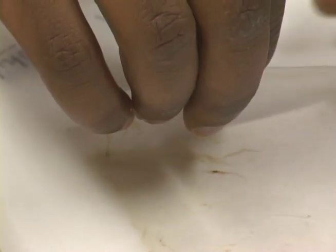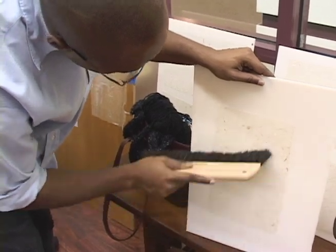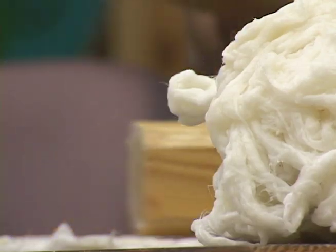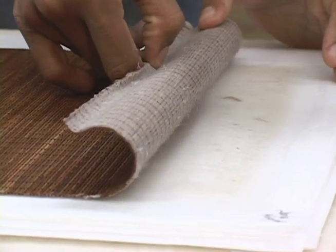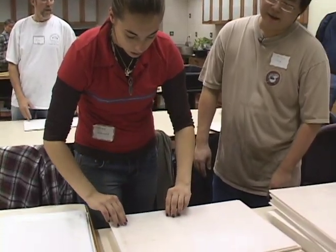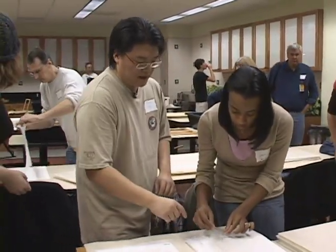Last year we had the opportunity to bring the children in to make some paper, and upon doing it I became absolutely enthralled with it. Coming up on my first anniversary — since it's traditionally symbolized by paper — I said, what better way to mark the year than to make paper? So I came in for a couple of the Japanese paper making classes and made paper for my lovely wife Jamila. Then I signed us up together. It's really slow-paced, and the fibers inside the water feel so smooth and gentle — it just takes you to another place. It's therapeutic. The most interesting thing is thinking about how much goes into every little piece of paper. Now when I think about how much we waste, and how much time goes into making one sheet, it's given me a new appreciation for it.